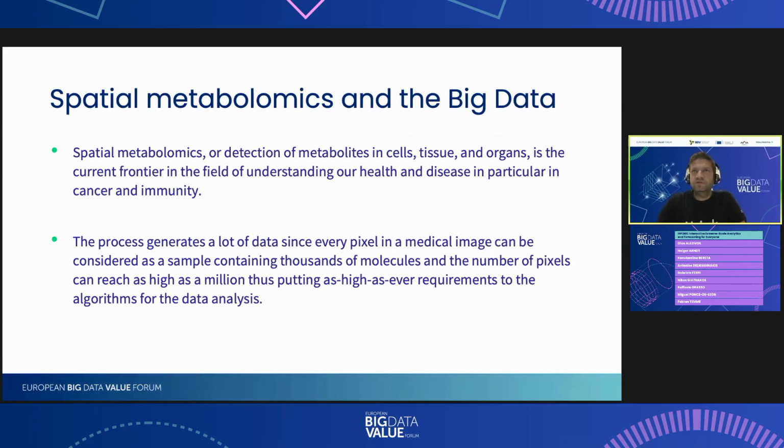So the spatial metabolomics, it's an interesting field of research. You provide them all kinds of medical images, and they are using some proprietary algorithms, and they know how to detect all kinds of anomalies in those huge medical images. And then they also know how to identify very small regions where those anomalies exist. And so this benefits understanding health, disease, cancer, or all kinds of other issues. And this is a very interesting field with a lot of growing interest.